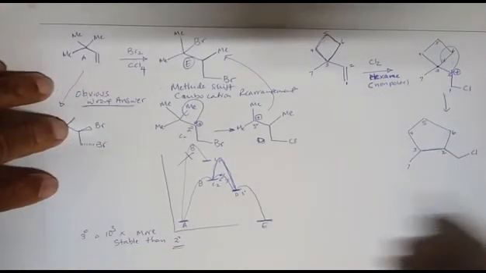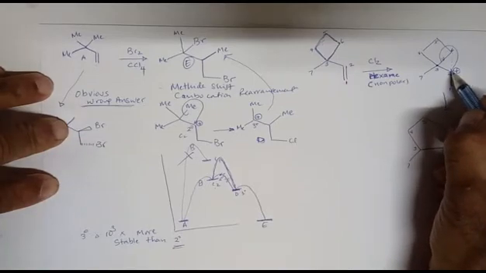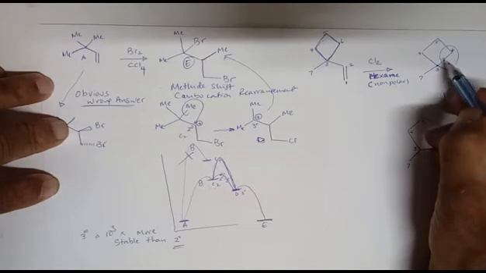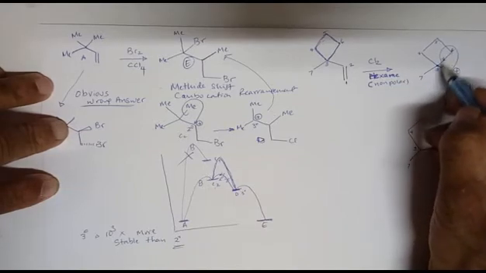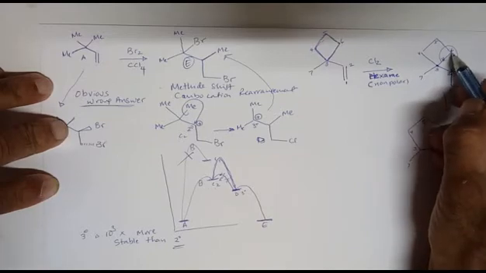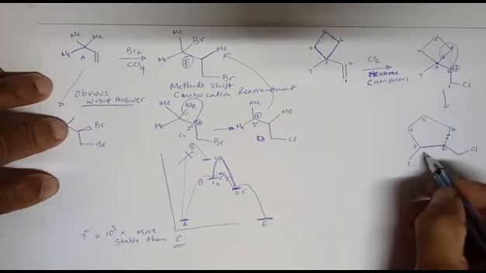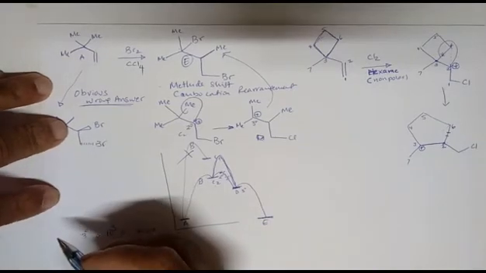Who got the positive charge now? 2 used to have the positive charge. Who now got the positive charge? Look at the electron count. These 2 electrons were the property of 3 and 6. 6 is still holding that electron. 6 did not lose it. Who lost it? 3 lost it. So the positive charge is on this 3.